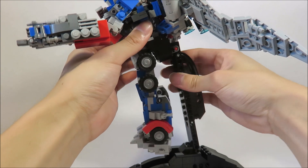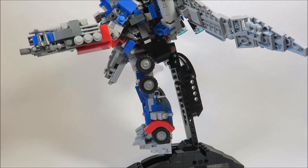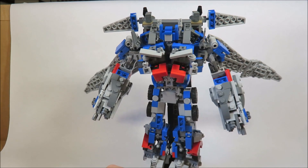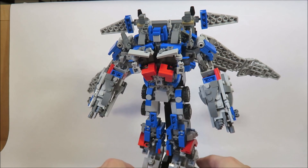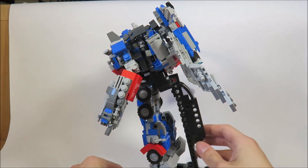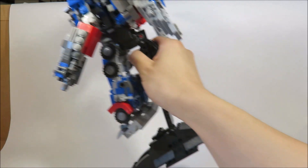And then just give it a nice tab, and he's firmly in place. Here's Prime with his stand — he looks pretty good. You can angle the feet down to look like he's more flying. And you can just spin this around and it holds pretty well. You could take this out and kind of just fly him around like this, because the Jetwing holds it pretty well on Prime either way.